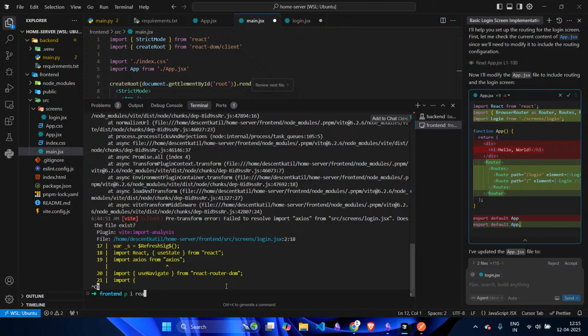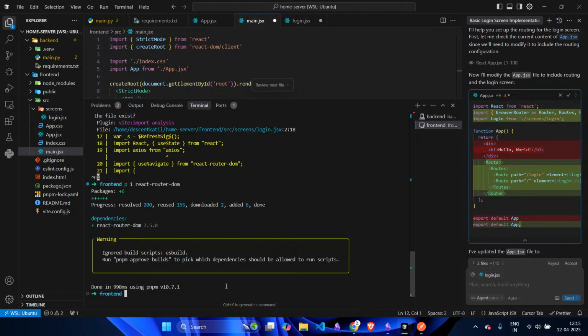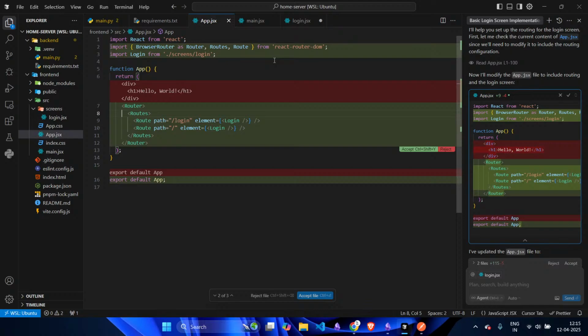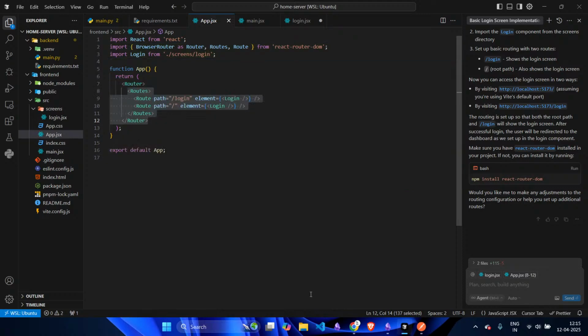Py React router DOM. All right. Save this and wait. I don't need to save this. Let's see app.jsx. We are going to accept this file because we have our routes set up there using React router DOM, and we are happy with that.